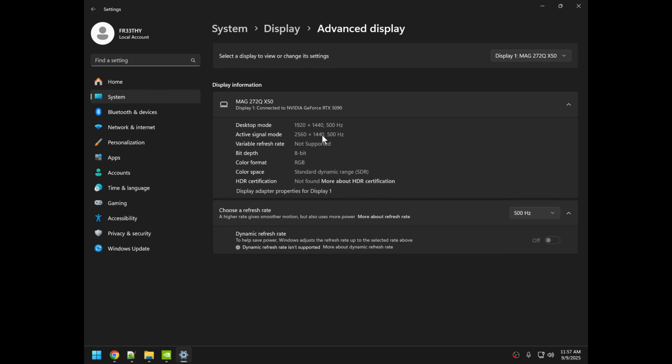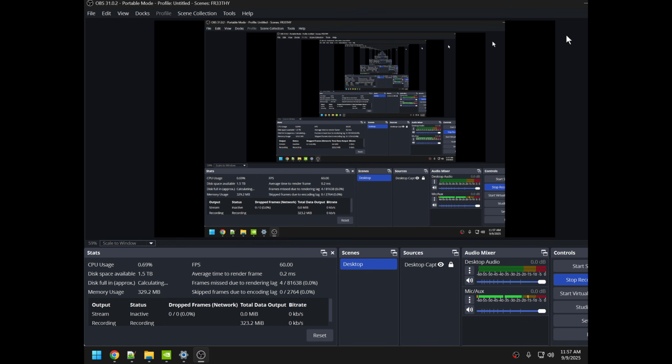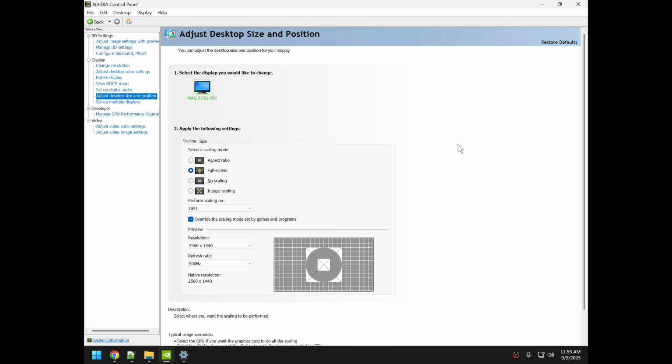If you're not sure if you're GPU scaled or display scaled, these two numbers need to be matched up. Because we're GPU scaled, we would need the GPU to scale the resolution to full screen, so we're actually stretched. So we would need to put this to full screen. Okay, I'll put that to full screen, and now we are stretched. I'll make sure OBS sees it, and OBS does. Great, and that's how you would do that. Literally it wouldn't matter what you have this set to at this point, it's not going to make a difference because it already is GPU scaled. Hopefully that clears some things up.